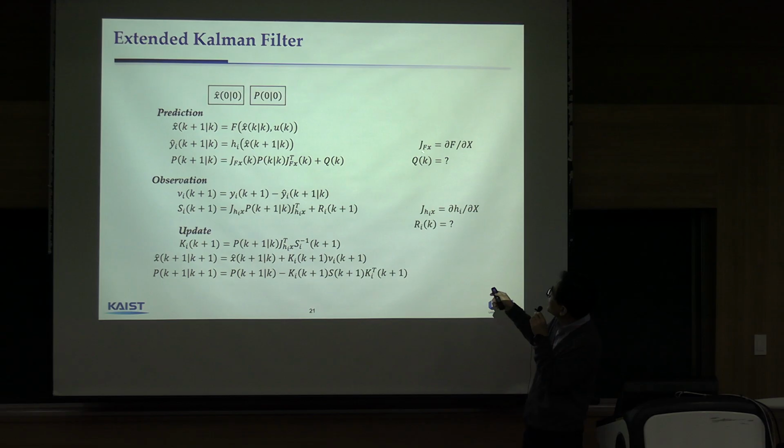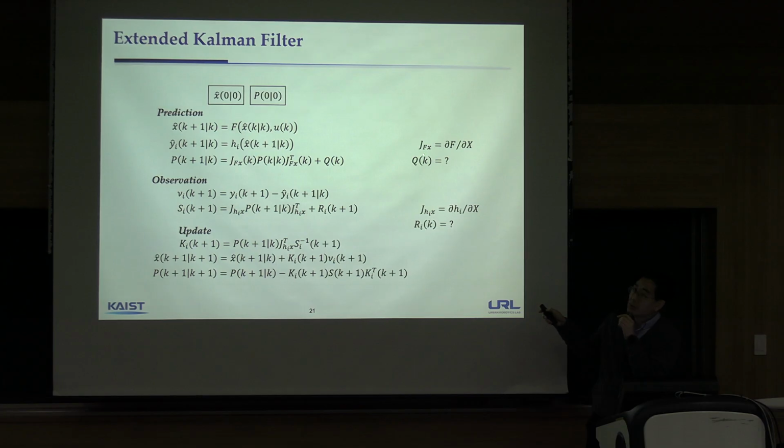We also utilize the same equations, but you can use the Jacobians. So instead of just f, we use the Jacobian with respect to x. So Jf will be obtained. And also we calculate the measurement Jacobian like here. So we utilize these two Jacobians, and the last thing is the same. So we just use the Jacobian over there.